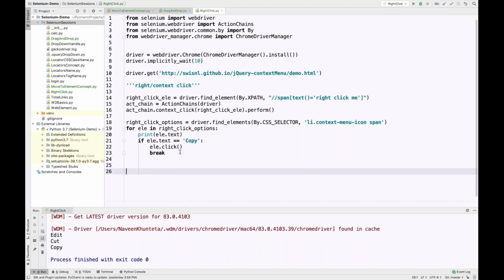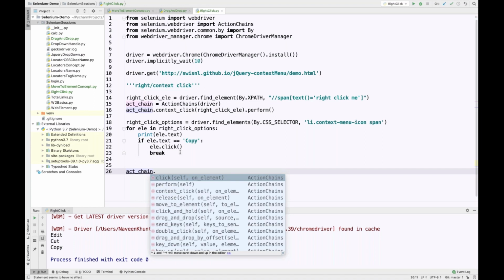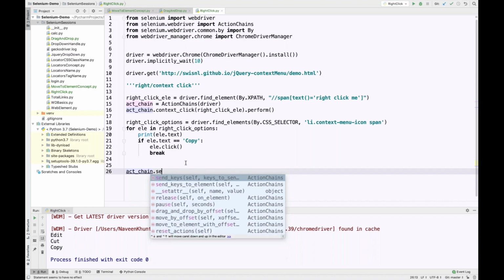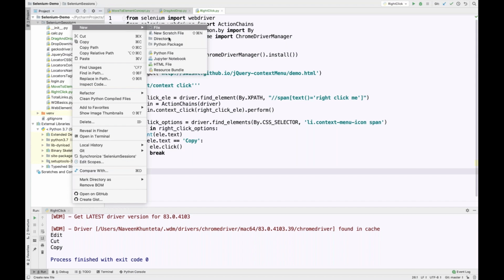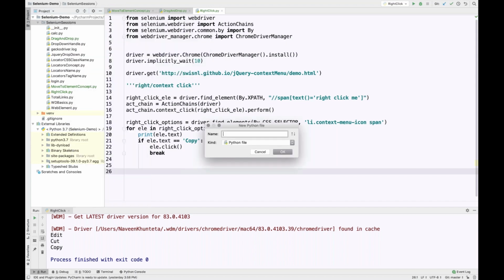the moment you write dot, you can perform click also. If you really want to click on a specific link or button, you can do that. And if you really want to use send keys, that also you can do. It's very, very powerful. So that example also I'll show you quickly because I don't want to take a separate session for that. Let me create a Python file and then I simply say element actions concept.